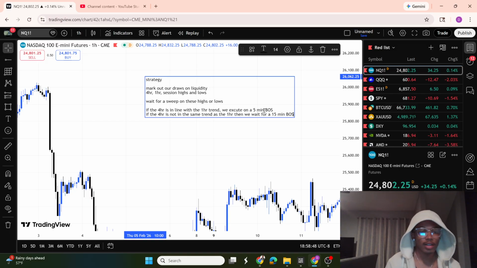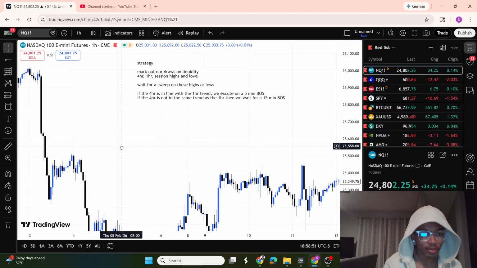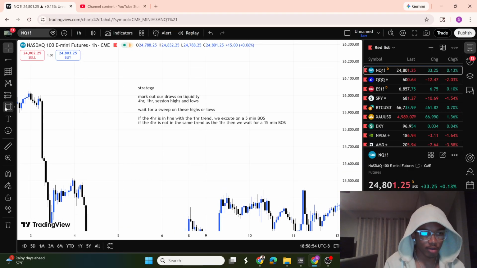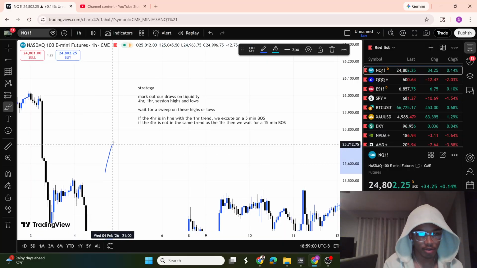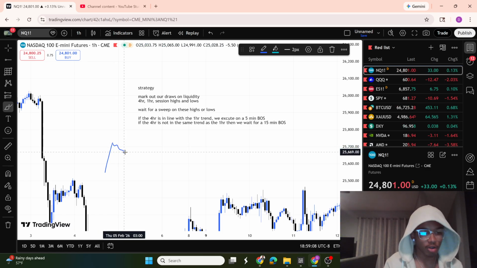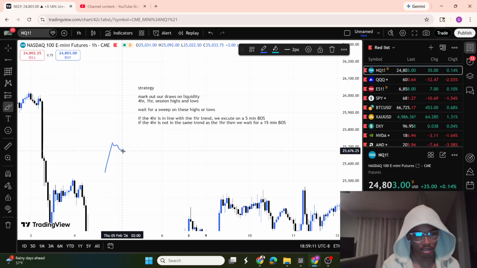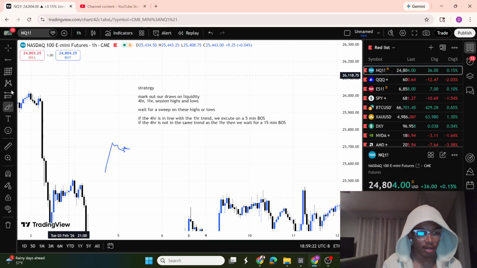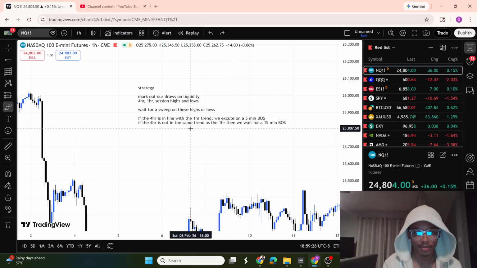Why? Because highly likely, if overall we are going up, right? Hold on, let's draw this out. If we're going up like this, say this is a 4 hour candle and the 1 hour is not in line, what does that look like? It looks like this. It's a retracement. So we want to wait for higher confirmation to enter here, somewhere within here, probably a 15-minute break of structure, and then we could just continue on that uptrend. So that's the logic behind why that's different.